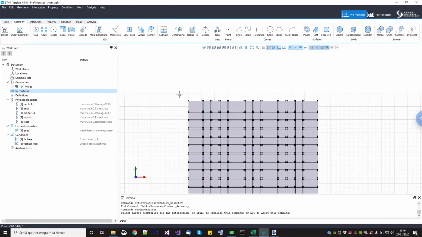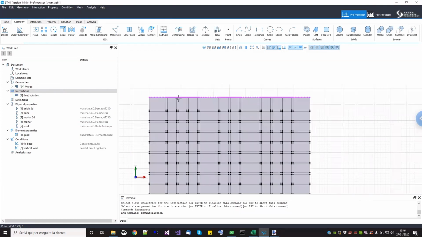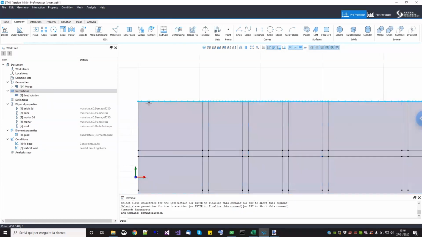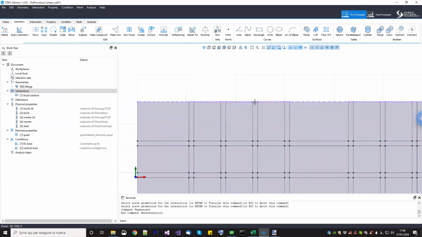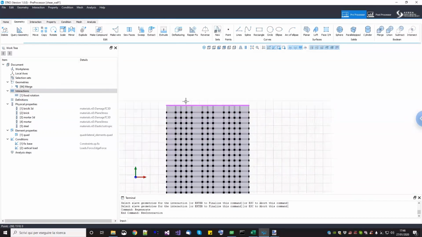So we want to select the master node here, right click, and then all the slave geometries, which are all the lines on this level, right click. As you can see here, this created a series of connections from each slave point on the line to the master node. So we can use this interaction to create the next boundary condition here.